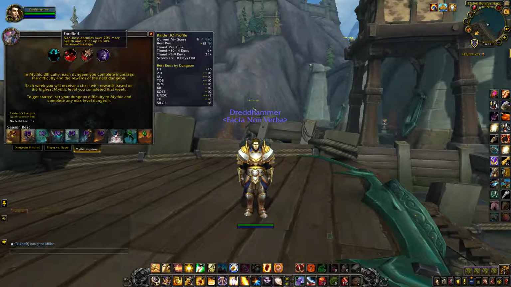So if I was just to go run Mythic 2s, I would really only be contending with the Fortified here. Mythic 4s, 5s, or 6s, the Sanguine, 7s, 8s, or 9s, Grievous, and 10 or higher, I would be running with this 4th tier affix. So what exactly are these affixes? Well, I'm glad you asked. We're going to cover that in another video, but I do want to discuss how the loot works.